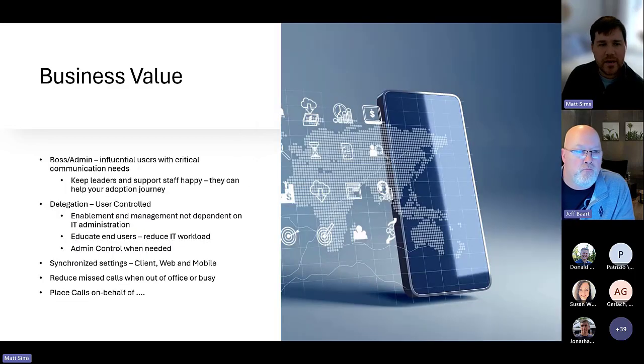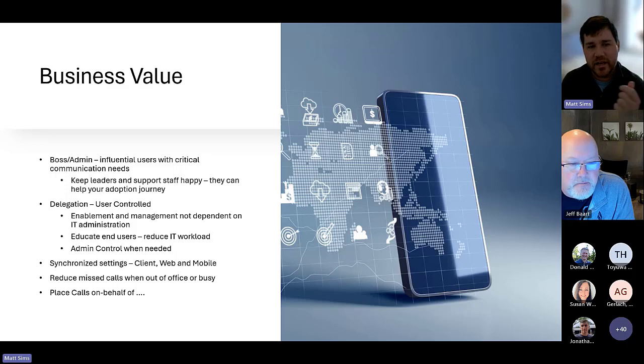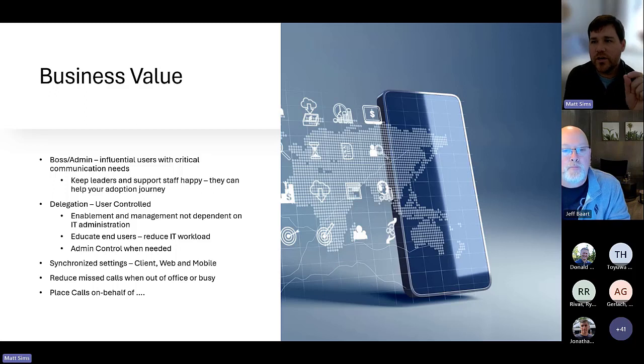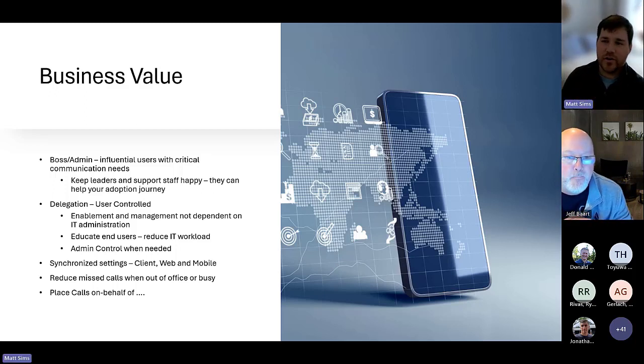Here's another slide on the business value, a little more specific to delegation. What we see is that the boss admin, the executive, and the executive admin are really influential users. They have critical telephony needs, and their impact is very large in any deployment or migration to Teams Phone.